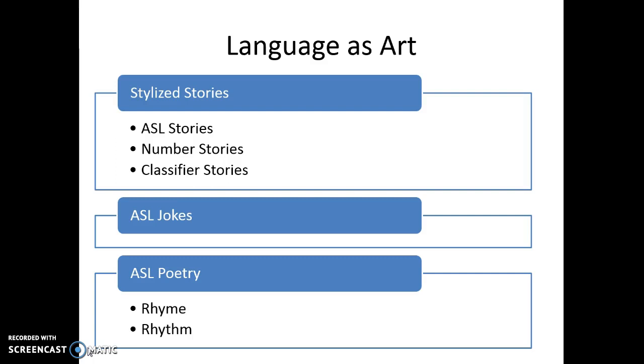There are categories of ASL jokes and ASL poetry, which likewise exhibit the unique flexibility of ASL. At the same time, they also exhibit how ASL is just like any other language. If we look at ASL poetry, for instance, we see the concepts of rhyme with repeated hand shapes or repeated motions, and rhythm with repeated cadence and repeated hold movement structures, just as we see repeated syllables and sounds in spoken language.